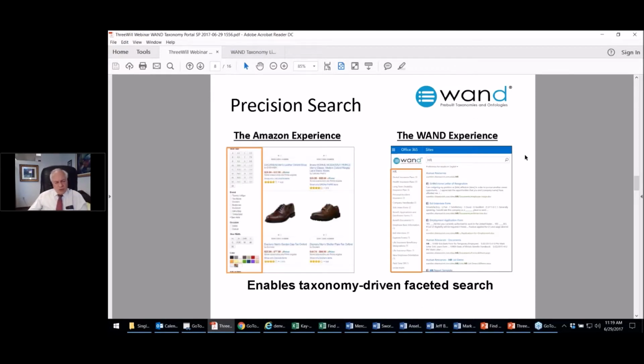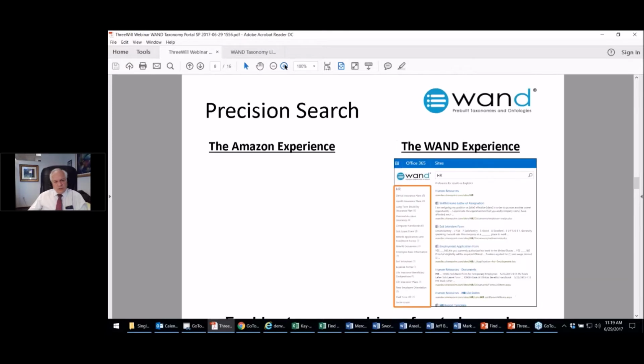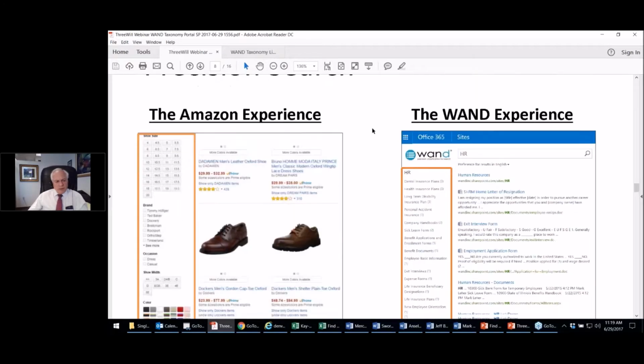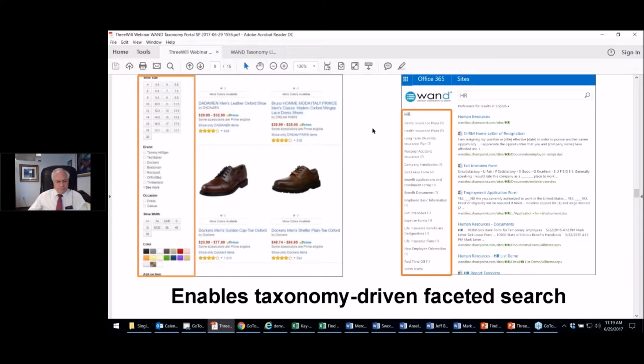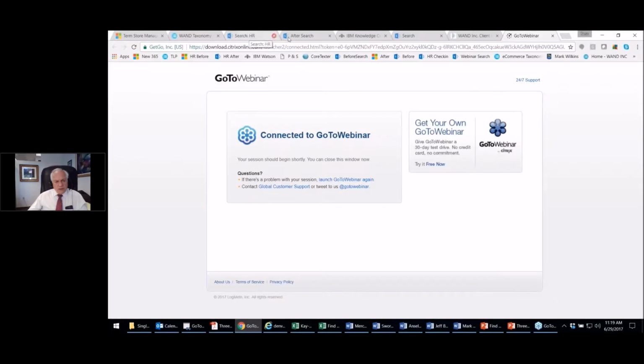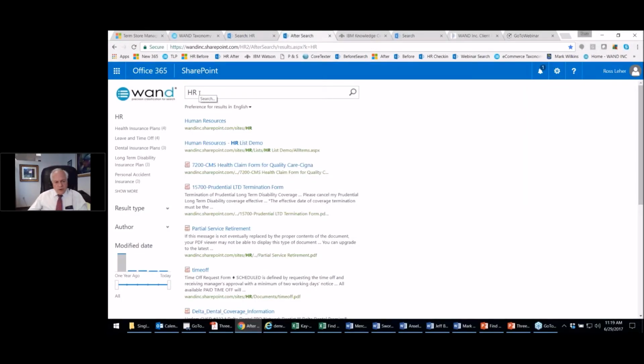One slide we like to show folks, and you can show this to the business side, the technical side, and people immediately get it. Everybody knows what the Amazon experience looks like. Do a search, you've got refiners. And let's see what this actually looks like, okay? In this case, Amazon decided they're going to have a library of shoes. Now, what we decided is we're going to have a library of HR documents. A library of documents, nothing confidential, just documents: insurance plans, company handbooks, time off forms, and so on and so forth.